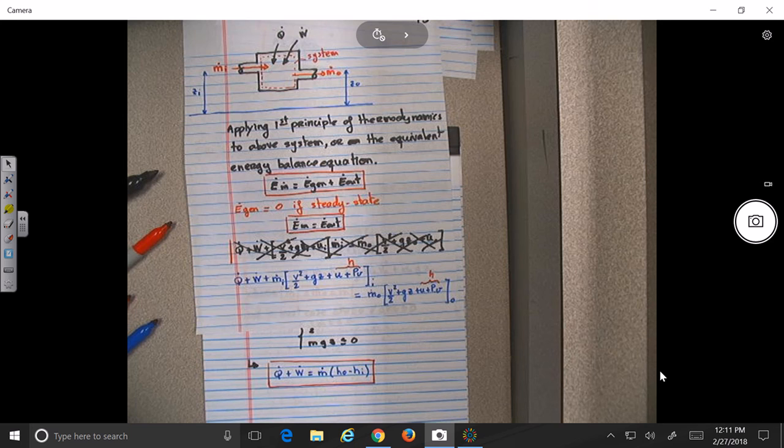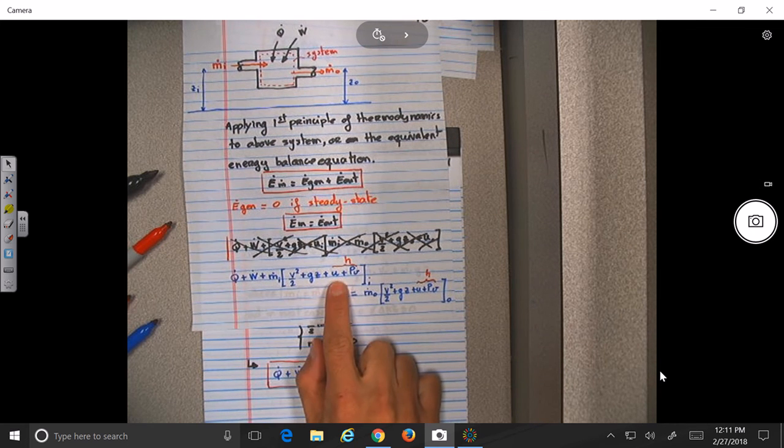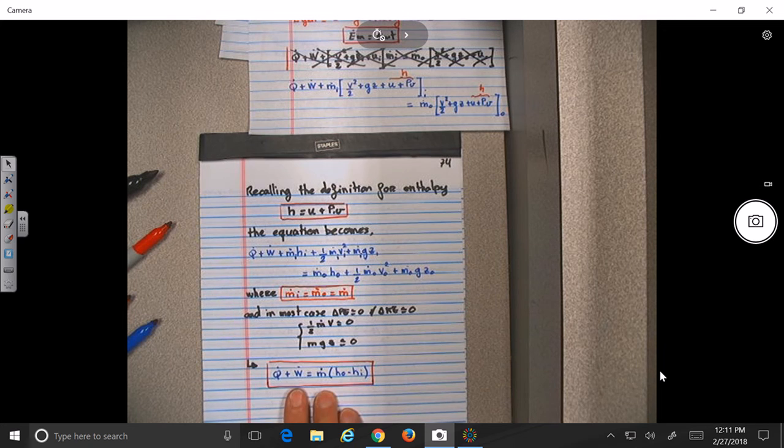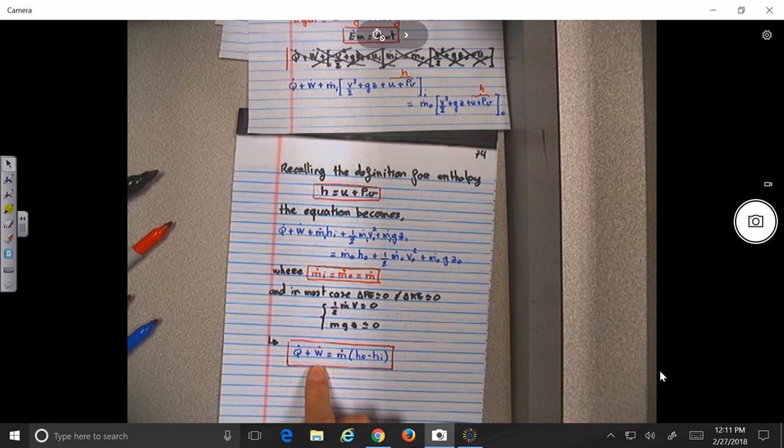Remember, I think the only reason why they came up with the term enthalpy is to solve this type of problem, because what is the enthalpy? It is the internal energy plus the work done by the pressure. So that's an excellent question, because we don't really need the H. We could keep the U and the PV and calculate it. But basically, at the end, this equation looks a lot like the first principle of thermodynamics, no? So heat plus work equal change in energy. So here, what's important is that when we're dealing with closed systems, we're dealing in most cases with internal energy, U, and then with the PV. We keep those two terms separate. In open systems or control volumes, those terms always go together.